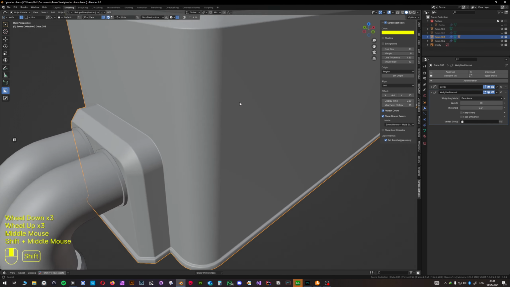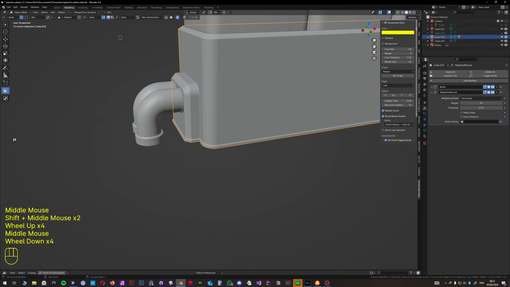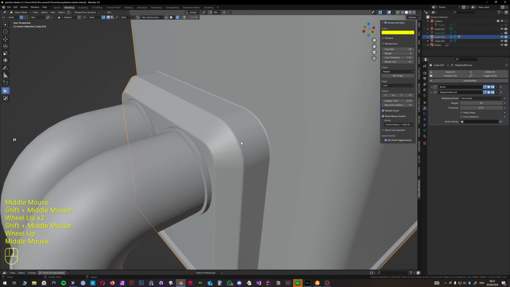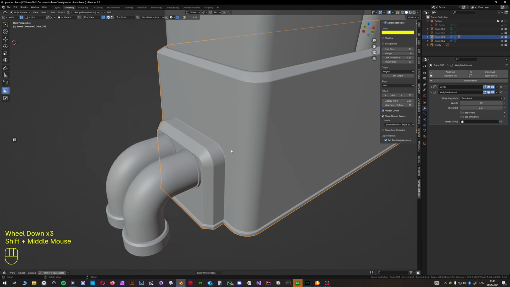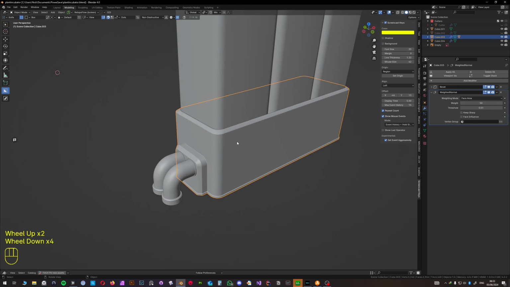And with the weighted normal, now it looks like it's actually beveled, even though it's not. So this will literally allow us, instead of doing a multi-segmented bevel, to just do a simple chamfer, and will prevent us from having to go in and bake a proper normal map to make it seem like it's actually a multi-segmented bevel.